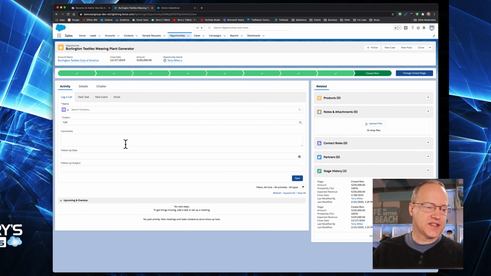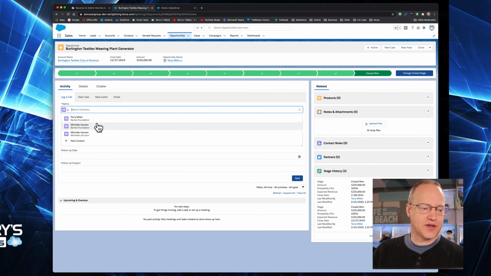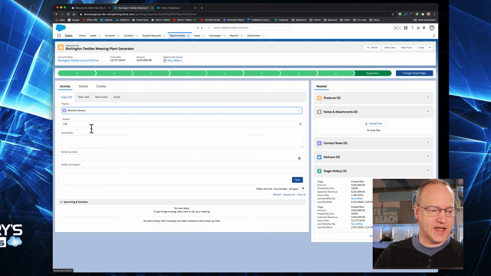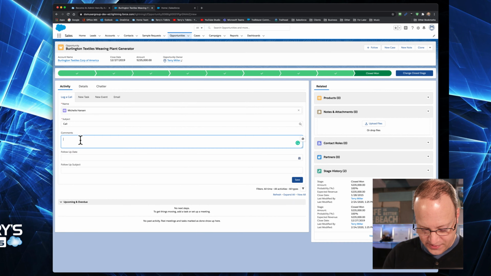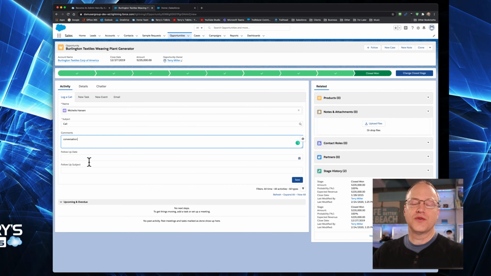So let's first take a quick scan through this thing, and we're going to add our name. I'm going to use Michelle as my contact. You can put the subject in. As we're having our conversation on the phone, we might be typing in information here. And then here are those two additional fields that we are talking about today, and that's simply a follow-up date.